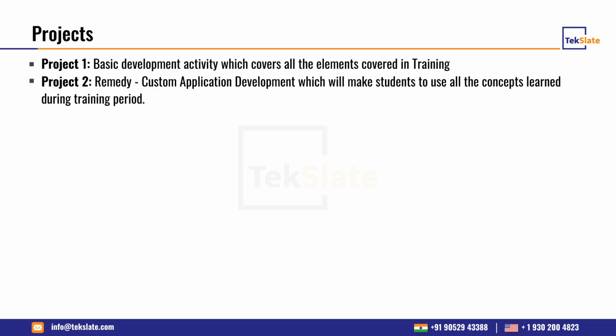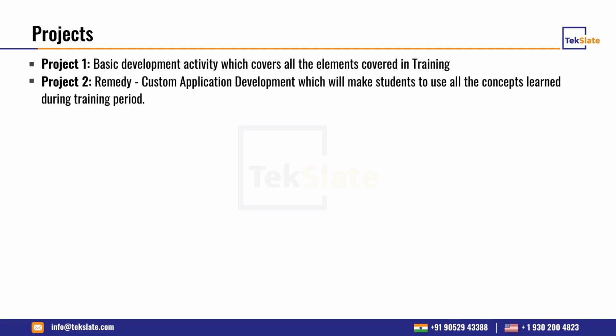As part of this training, we'll be having 2 projects. The first one will be the basic development activity, which will cover all the elements covered in the training. For example, if today I discuss forms or filters, I'll give an exercise that will be a continuation every day. We'll discuss the elements, I will make you work on that, do some exercise, and then relate that to the next level of coding. So project one will start from day 1, and all the topics or coding elements learned have to be implemented by the student.